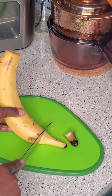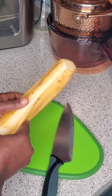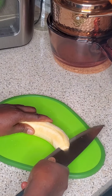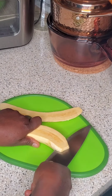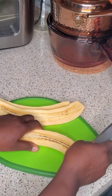Hi guys, grab one plantain. I know some of you have plantain in your fridge, in your house. So give that a wash, peel off the skin, go ahead to slice it as you can see in the video. You don't have to cut it, just slice it straight. Be careful, it's a bit slimy.